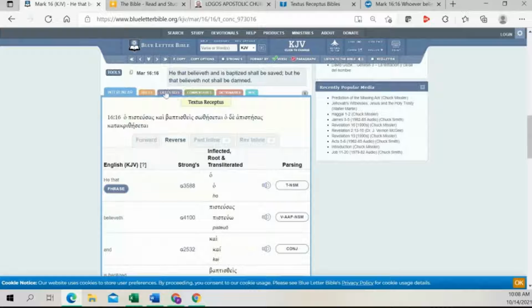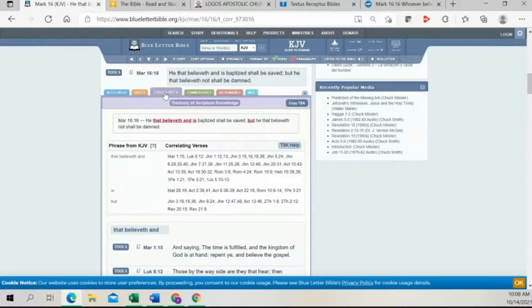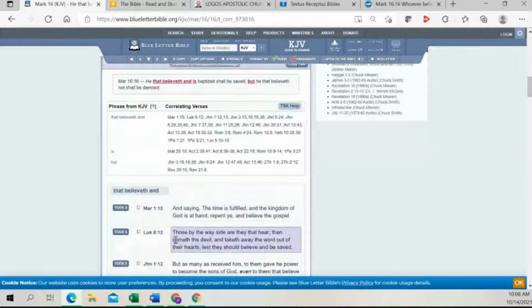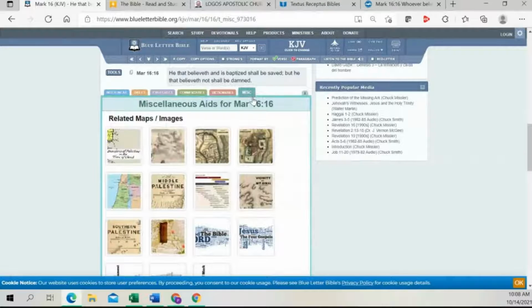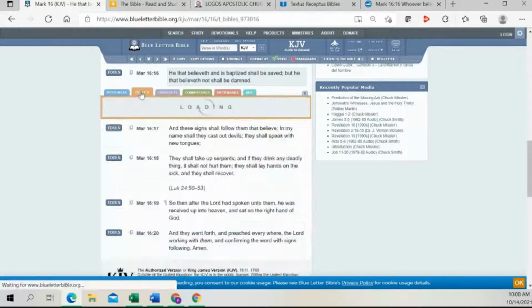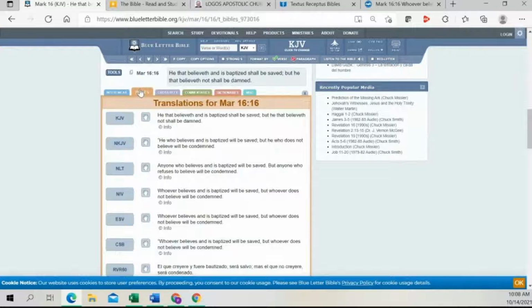And there are lots of amazing tools right here at your fingertips. You've got cross references, which show all the places where a similar phrase is used. And again, these are phrases that it's translating. It also takes you to dictionaries so you can learn more about a particular thing. This tool has a lot of things at your fingertips. Maps, timelines. Not all of them you're going to agree with, but the maps are accurate. Some of the descriptions might not be what you would choose, but that's up to you to use this Holy Spirit that's within you to help discern what it is that you want to see.